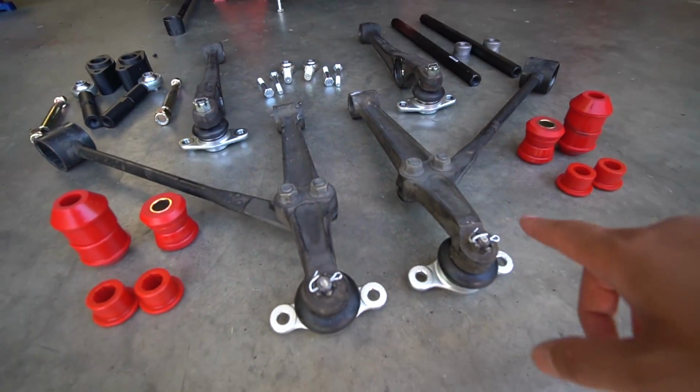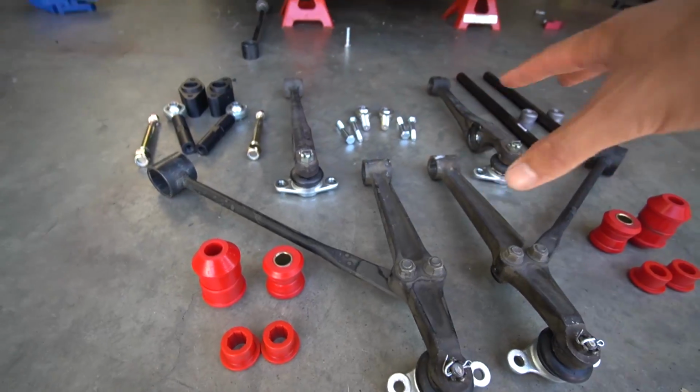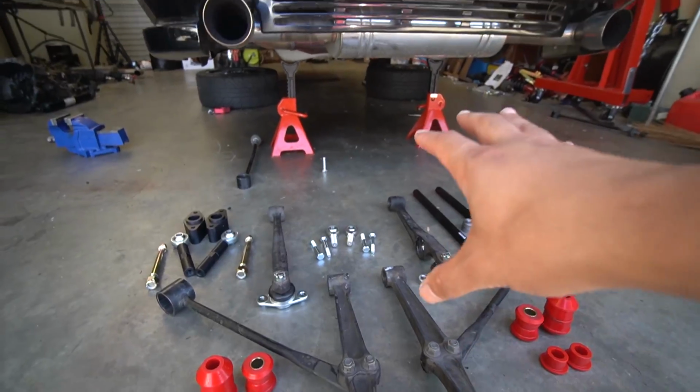So we do need to paint some of the arms because I am scared that some of it will rust having exposed metal on there. So first thing we're going to do is probably paint the arms and then put all the bushings in and start putting everything back together.